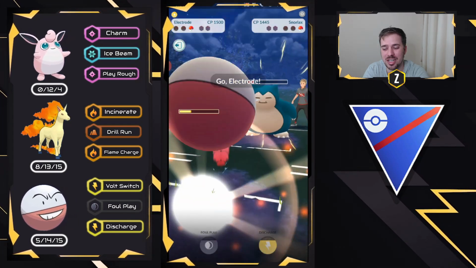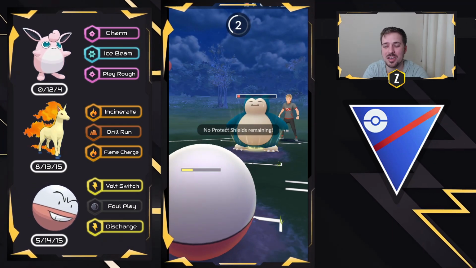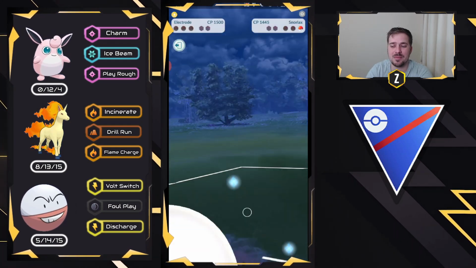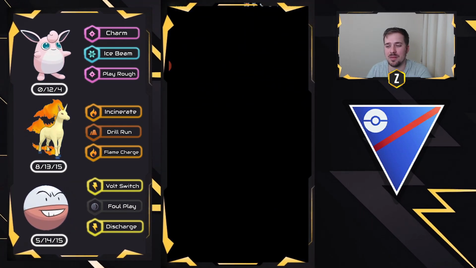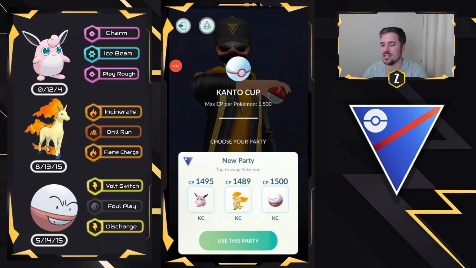We try to swap to Electrode right here to get to that charge move, and we're going to go ahead and lose that CMP tie because we just got the energy. So good battle, my opponent, but I definitely think I messed up. I think Drill Run might have done a bit more damage right there, and I threw energy when I shouldn't have against the Snorlax. So let's go ahead and move into the next battle.